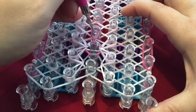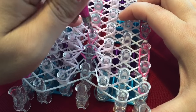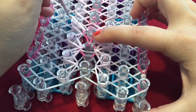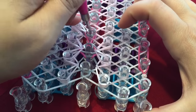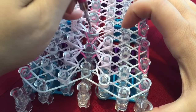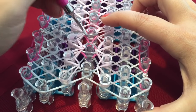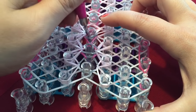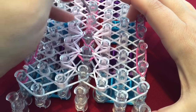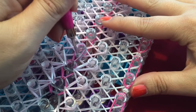Okay, so again, go through that pink band and that cap band and grab that top band. Take it to the opposite peg, up. The next band, opposite peg, up. Next band comes down. Next band comes down. And then our next one goes straight up. Okay, so we'll go a little bit quicker.